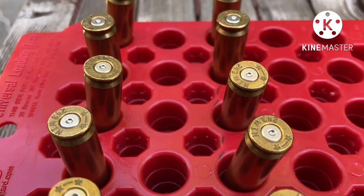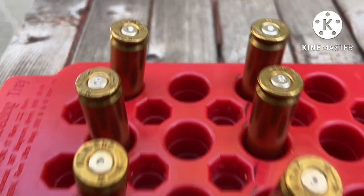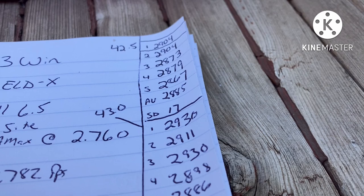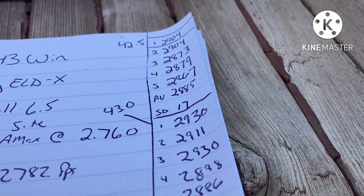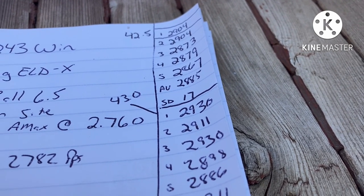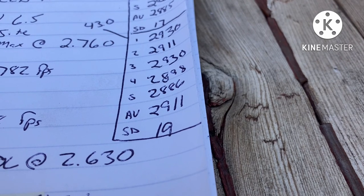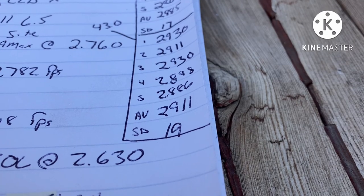So the primers are not hammered flat yet. Still got some round edges. So perfectly acceptable. Our 42.5 grain charges were 2904, 2904, 2873, 2879, 2867, for an average of 2885, standard deviation 17. And then our 43 grain charge was 2930, 2911, 2930, 2898, 2886, average of 2911, standard deviation 19.